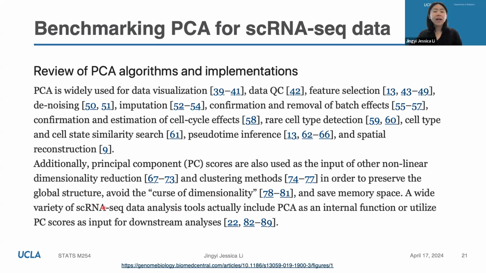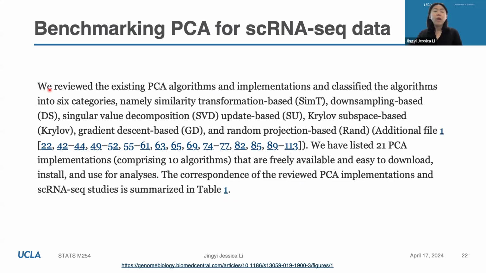A wide variety of single-cell RNA-seq data analysis tools actually include PCA as an internal function or utilize PC scores as input for downstream analysis. We review the existing PCA algorithms and implementations and classify the algorithms into 6 categories, namely similarity transformation-based (SIMT), downsampling-based (DS).